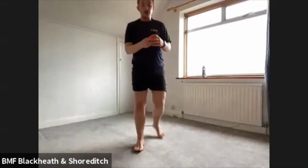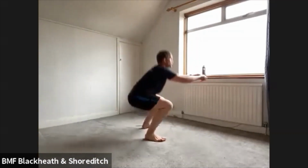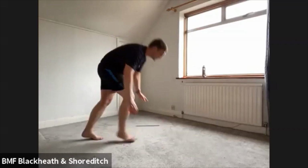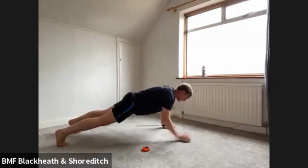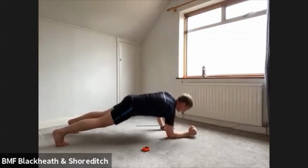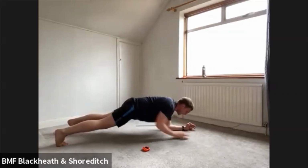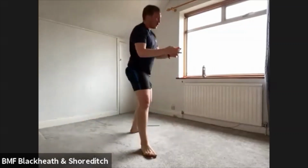Nice. Good work. And greens, rest there. Well done. Right, look into me. Next one. Same effort as before, normal squats, 40, 50 or 60 seconds. This time though, when you finish, it's going to be a press up into a plank position. Once again, using the same effort as before, changing arms to make sure that we're going up and down on both arms. In position ready, squats to start.